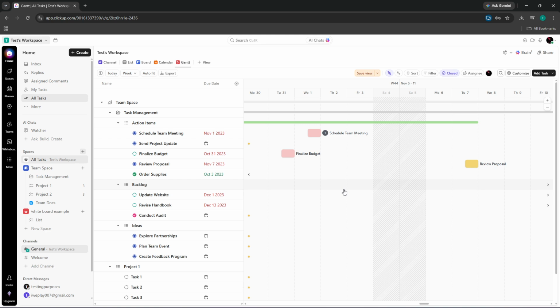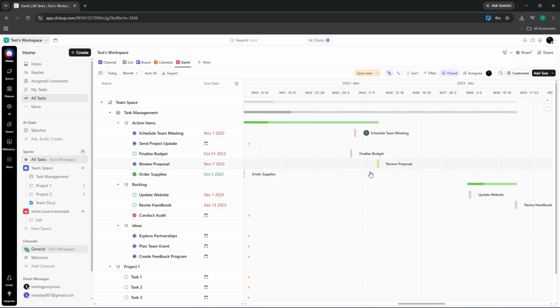One final piece of advice. Treat your Gantt color scheme as a living document, not a one-time setup. As your project evolves, new phases start, priorities shift, team members change, revisit the color settings and adjust them to match the current reality. A Gantt chart is only as useful as it is accurate, and keeping it visually consistent over time is what turns it from a pretty diagram into a genuine decision-making tool.